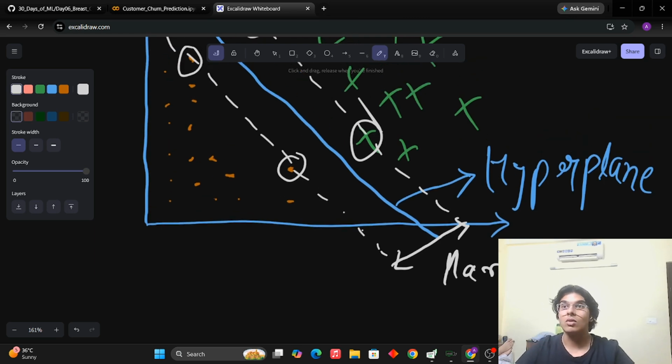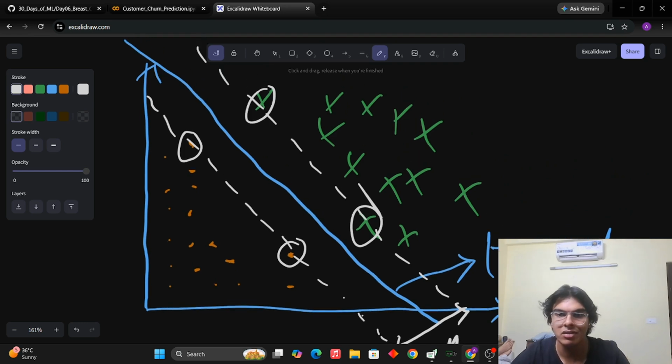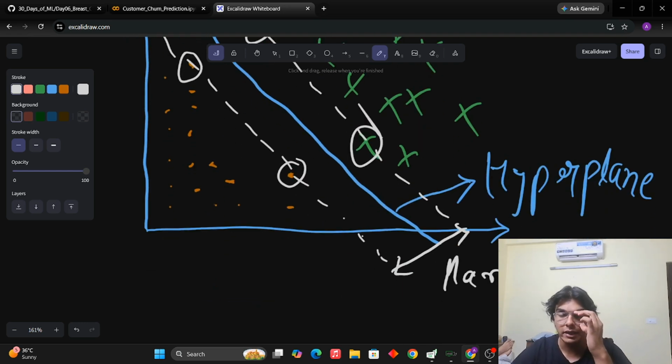Okay. This is all very important. This will all be used in the calculation we are going to do in about 5 or 10 minutes. This is all fundamental stuff. You need to be absolutely clear on what the hyperplane is and what the margin is. Because if it is all like a black box where you don't know what we are talking about, then there's no point in understanding this. Okay. So till now, very clear. These are our points.